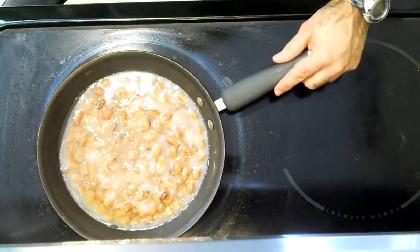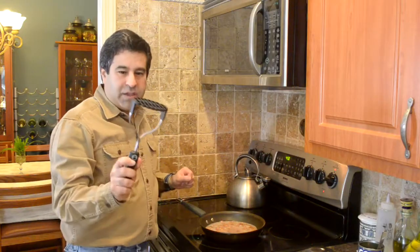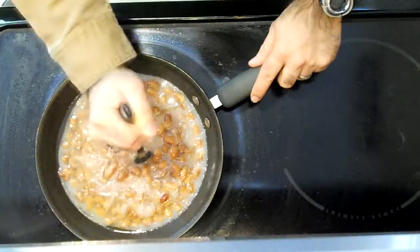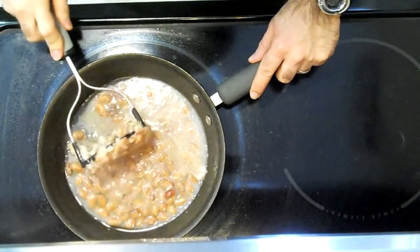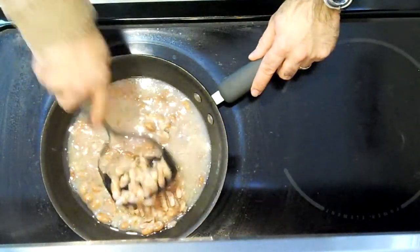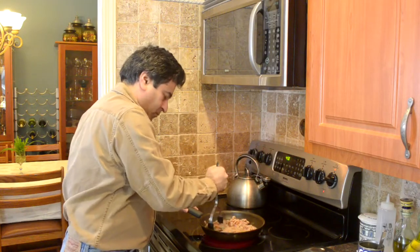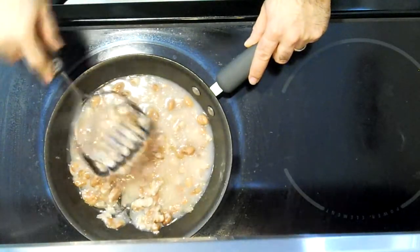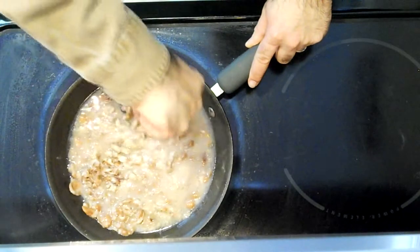So these are, as you can see, bubbling pretty good now. We're going to get our standard potato masher here for making mashed potatoes. And we're going to start working on these. So at first, they're going to be a little bit watery. And this water is going to cook down. So you don't really need to worry too much about stirring these. Just kind of mash them the best you can.